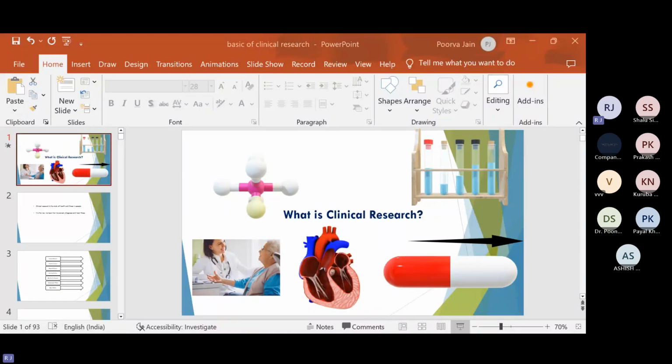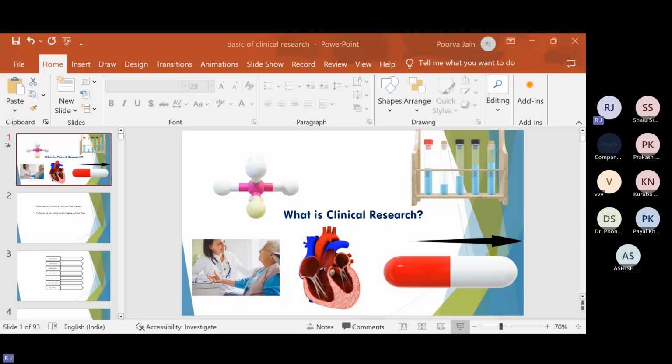So in the next slides, we'll try to understand the proper method to determine the safety and effectiveness of a medication, device, diagnostic procedure, or surgical procedure. To determine the safety and efficacy of any treatment, we run the experiment. Those experiments are called clinical trials. So people talk about clinical trials. Now, what is a clinical trial?